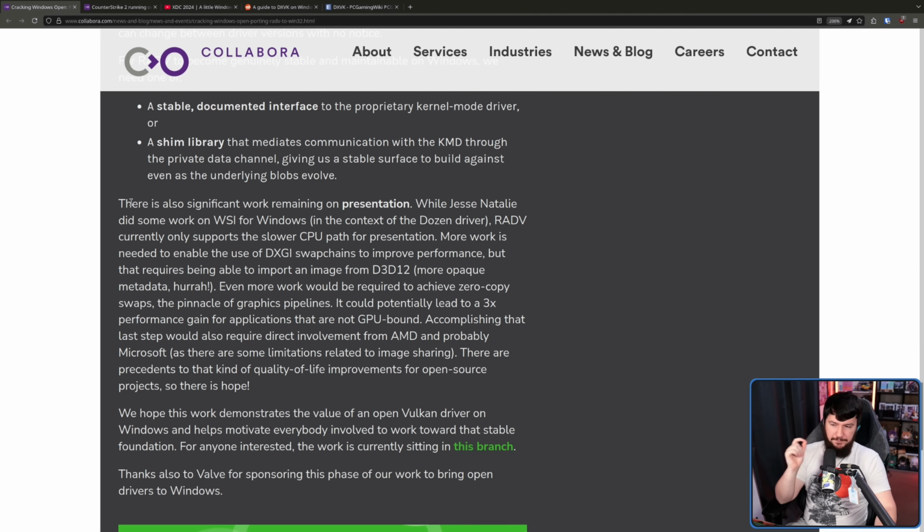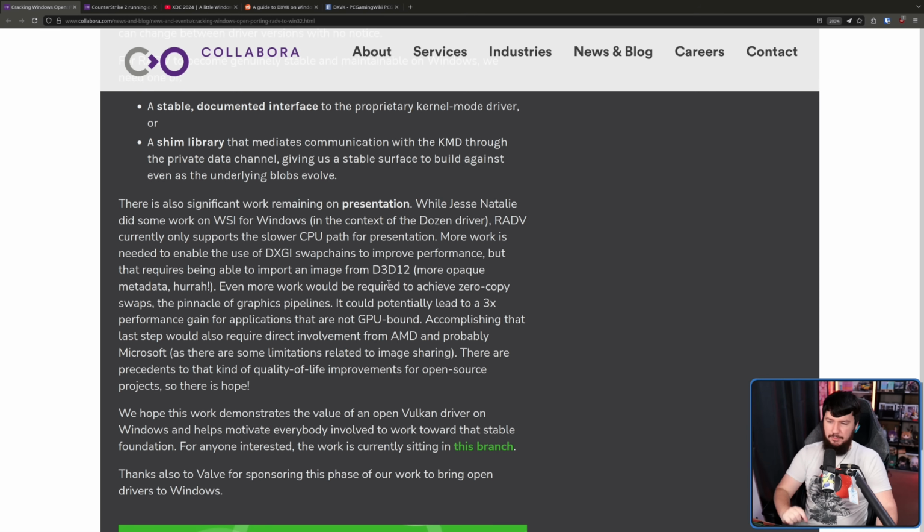There is also significant work remaining on presentation. While Jesse Natalie did some work on WSI for Windows in the context of the Dozen driver, RADV currently only works with the slower CPU path for presentation. More work is needed to enable the use of DXGI swap chains to improve performance, but that requires being able to import an image from D3D12, more opaque metadata, hurrah!